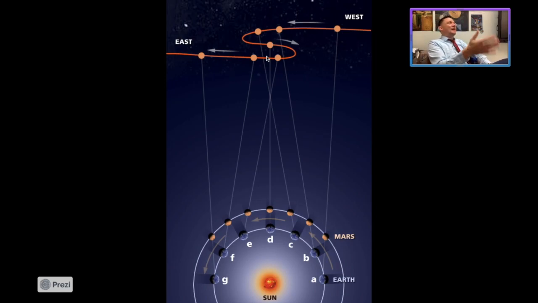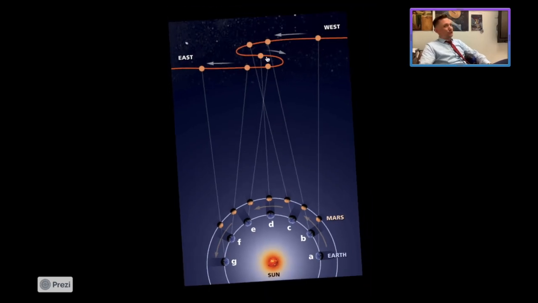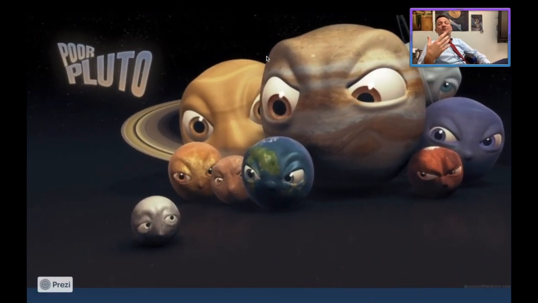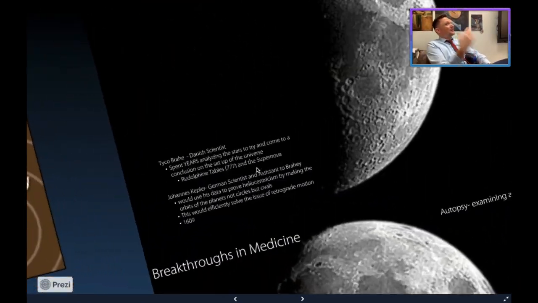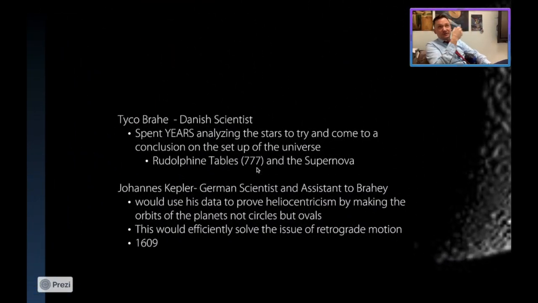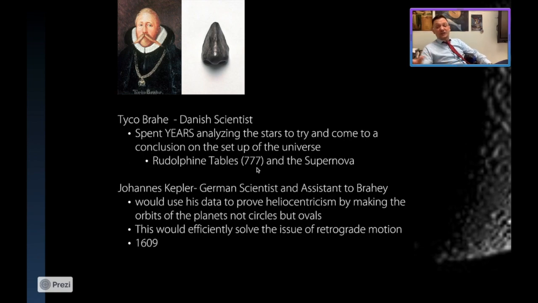But the people of the era said, no, Nicholas Copernicus, it doesn't make any sense, because he couldn't disprove that, right? And then also, look at Pluto being picked on by the other planets. Poor Pluto. Now, the big thing about it, though, in general, is you have to understand that Nicholas Copernicus' theory goes out there, but it does take some time for it to kind of catch on a little bit, right?